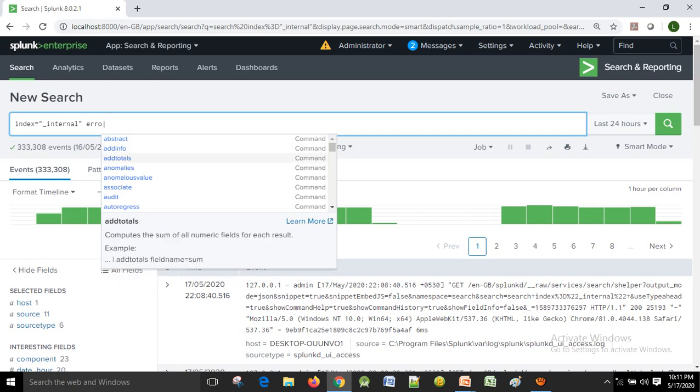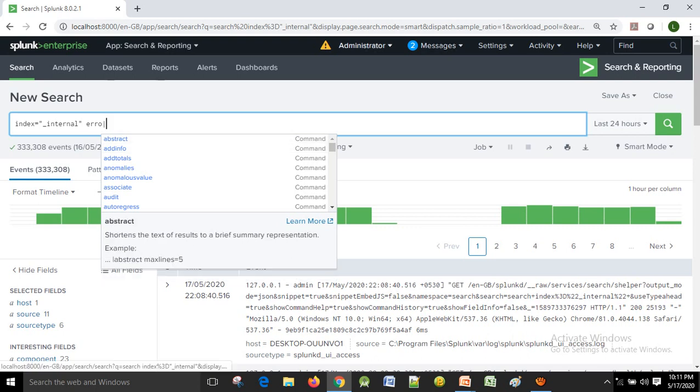These are the commands. You can learn about each one from the description of that search command. When I type the pipe, it shows the commands. This is the use of the search assistant.